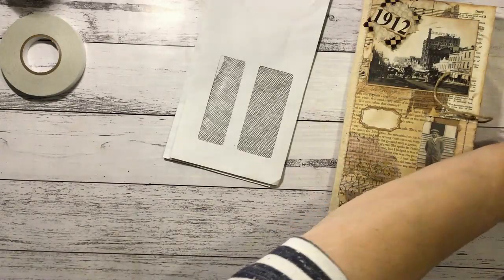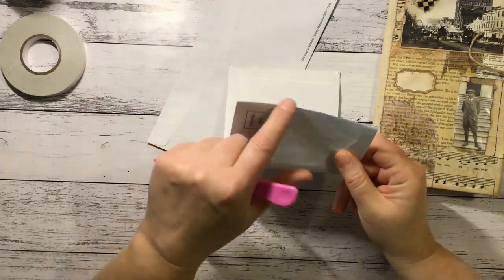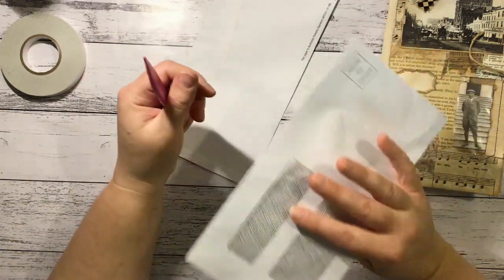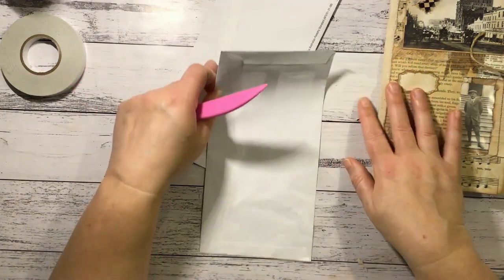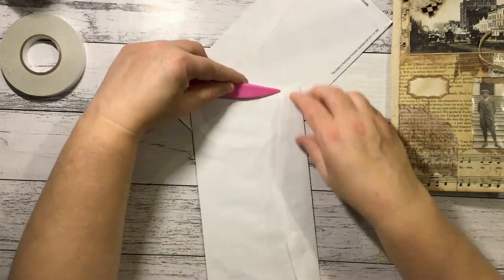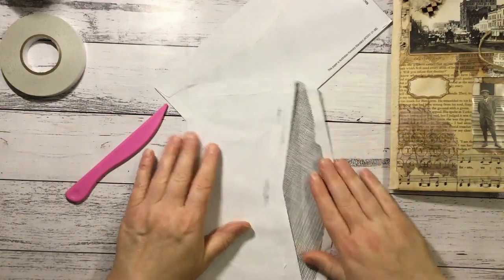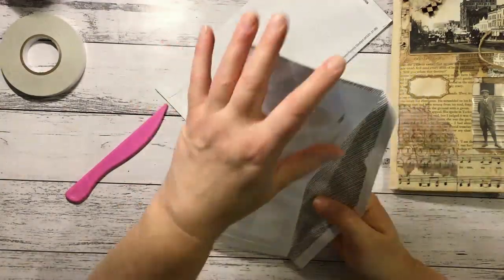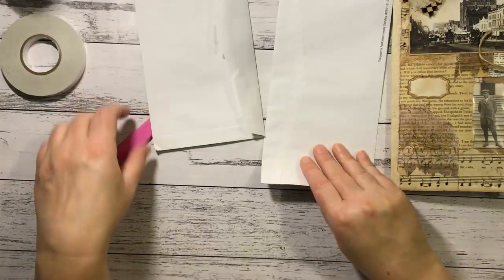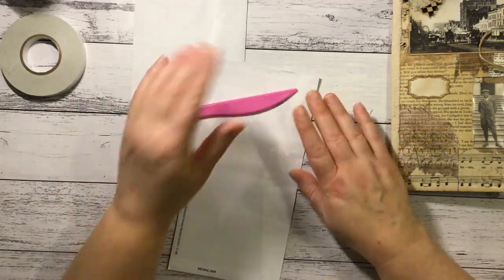So I started by just opening up all of my envelopes that were closed, because a lot of them I just cut open like this one — I've cut open that end. It doesn't really matter where they're open because you can always glue them closed. You can hold them over steam to open them up neatly, but I didn't care with this project. I just got something in and ran it along, trying not to break it too much. They will be open in other areas too, but we can just stick them together when we decide what we want to do with each one.